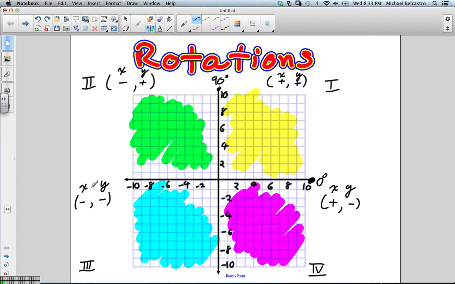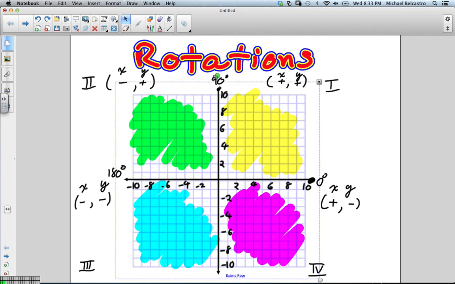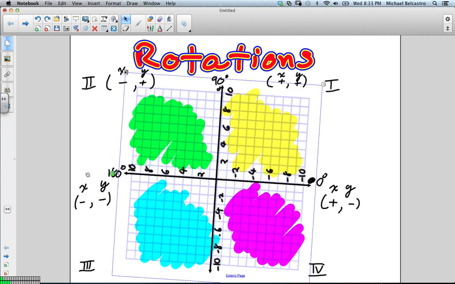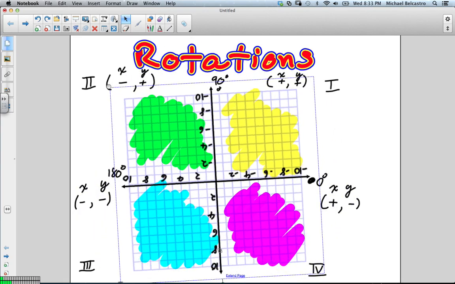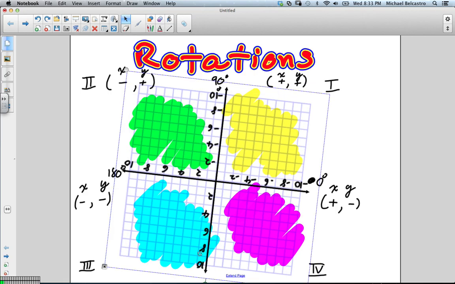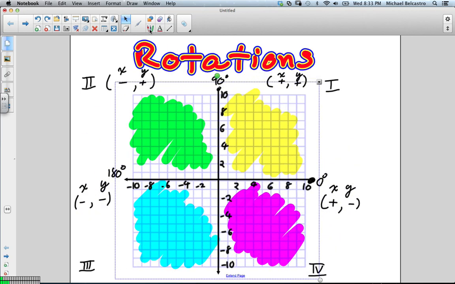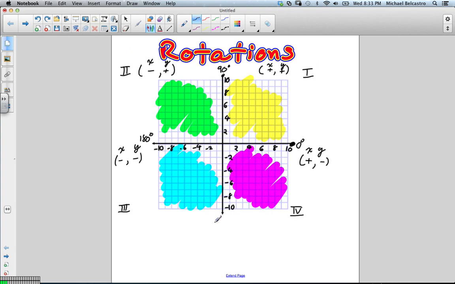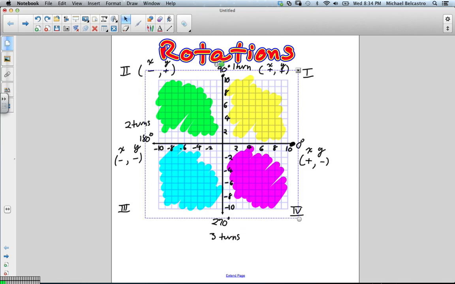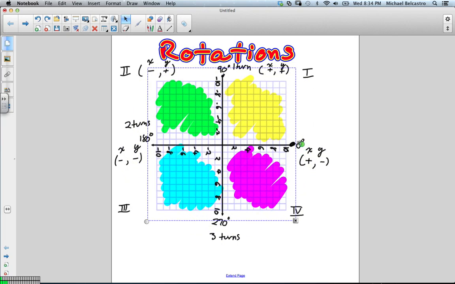All the way over here, 90 plus another 90 is 180 degrees. That would be the same as taking this and turning it once and then a second time. Notice everything's almost flipped upside down here. Towards the bottom, how many turns would that be? Oh, 3. That'd be 3 turns. So we're going to call this 1 turn, 180 is 2 turns, and 270 is 3 turns. You turn it 1, 2, 3, and we end up here, right?